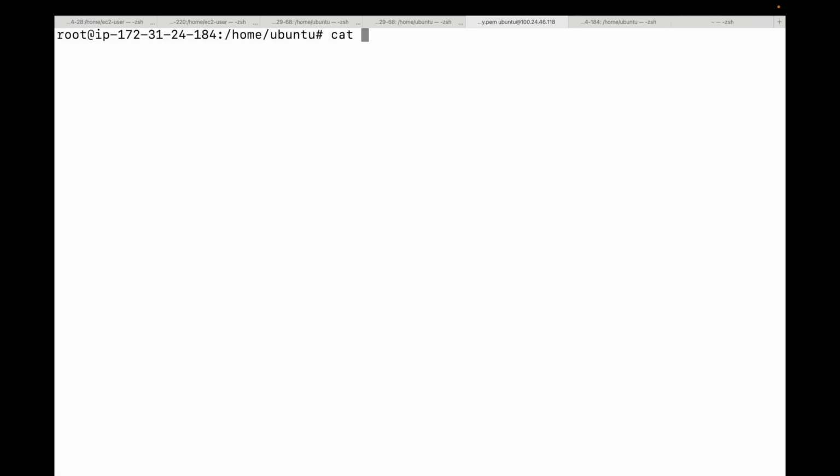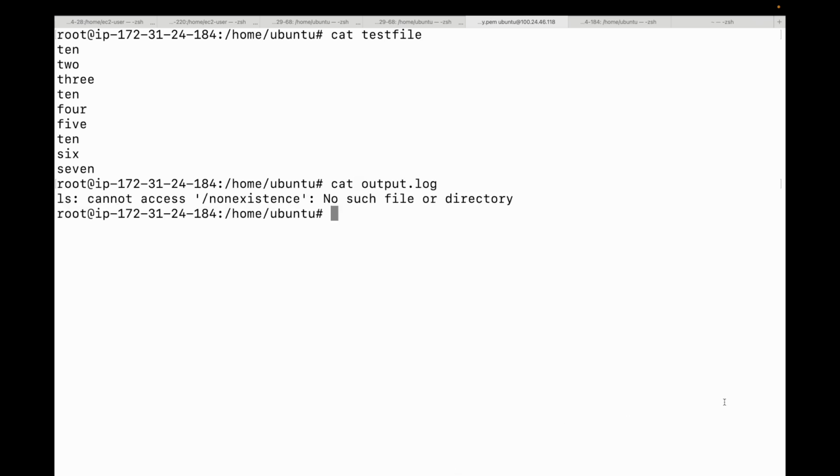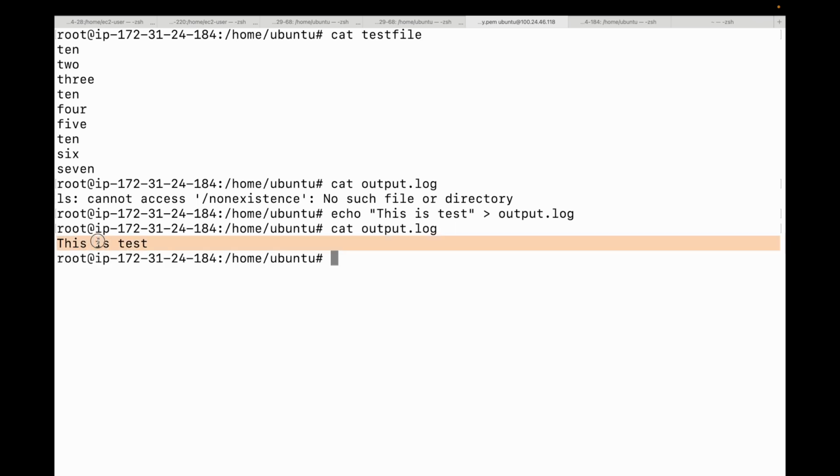Now, let's say, for example, we have this particular file output.log. If I say echo, this is test, and if I use a single greater than symbol and the file name, this will overwrite the content. Whatever the old data is there will get deleted and it will be overwritten with the new data.